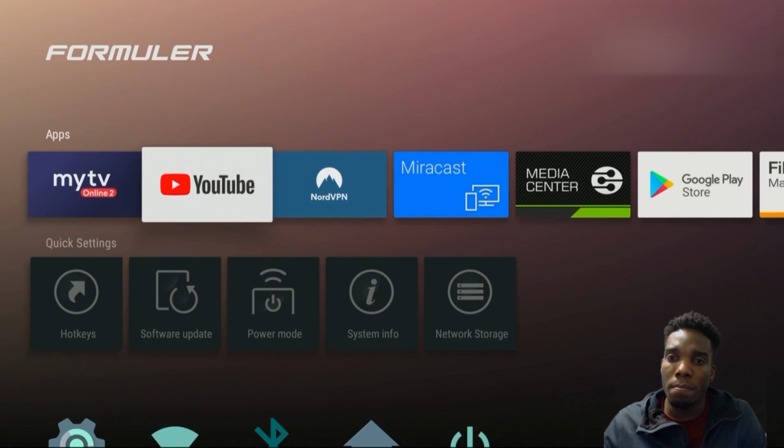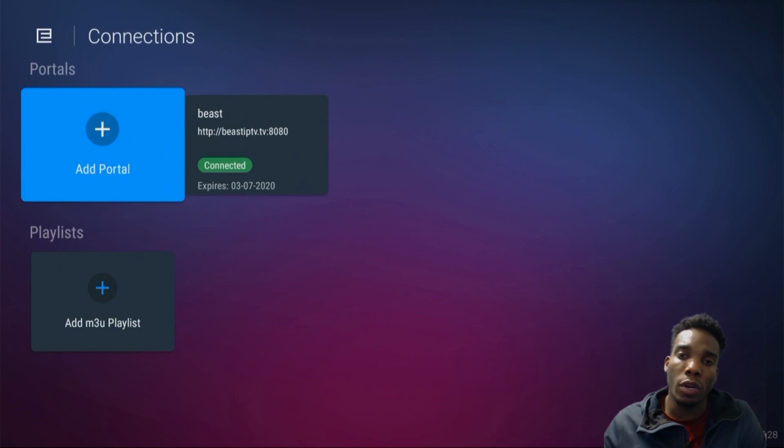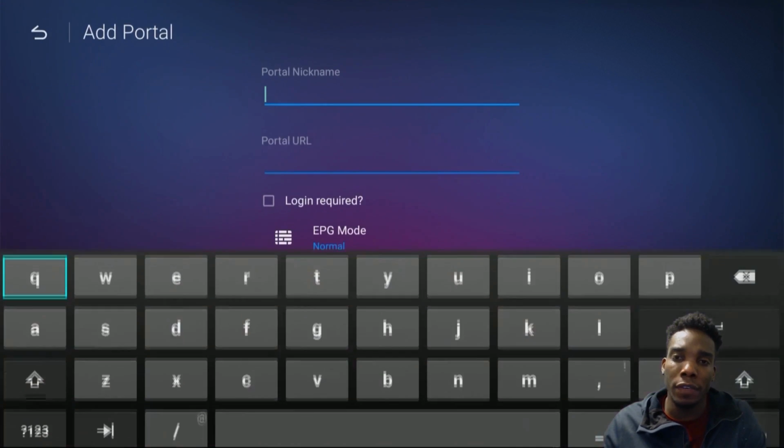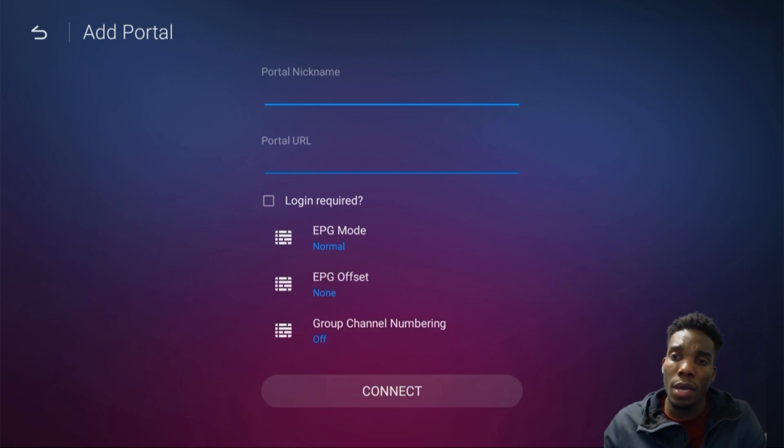So you have the MyTV Online 2 app, and this app is actually very, very nice. Once you click on the app, it'll say add portal or add M3U playlist. Obviously mine has already been added, but if you were going to add your IPTV server that you use, you can give the nickname. So just put in the name of the server, the portal URL, which should be provided to you. And then if you have connected via a MAC address, then you don't need to worry about anything else. You can just hit connect.